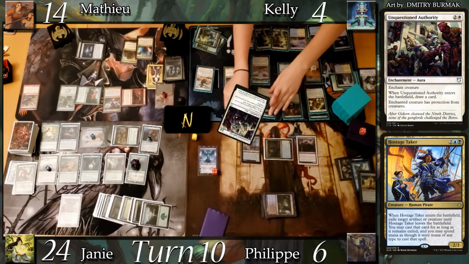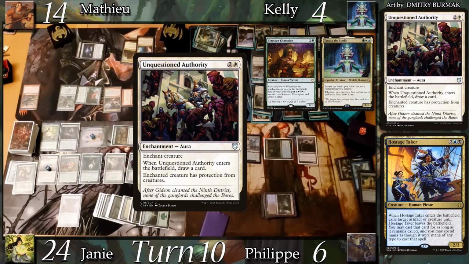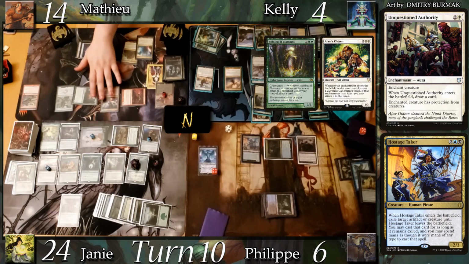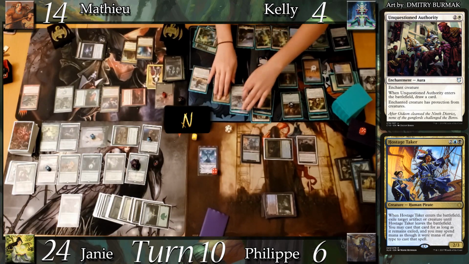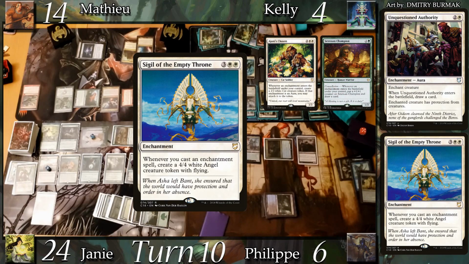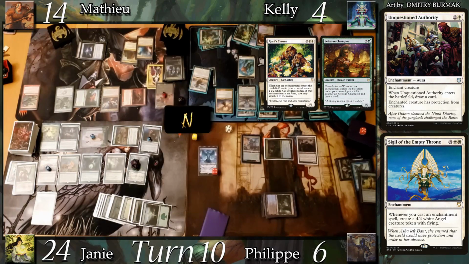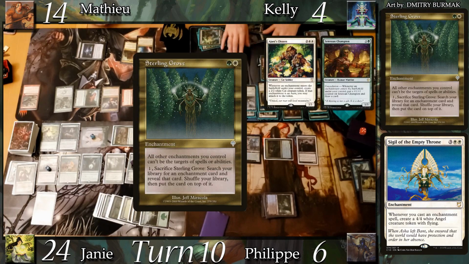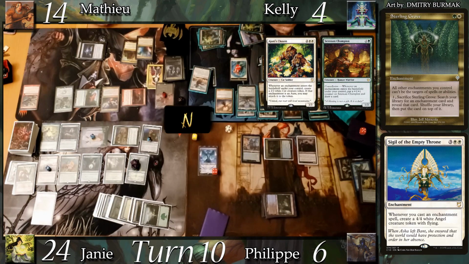She casts Unquestioned Authority on Tuvasa, bringing my survival chances to 0. She draws 3 and creates a cat. After that, she casts Sigil of the Empty Throne, drawing 2 and creating a cat. Still not done, she casts Stirring Grove, drawing 2 and creating a cat plus an angel. She then goes into combat.